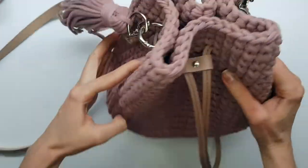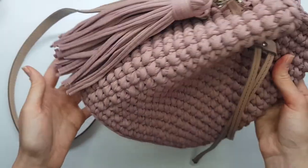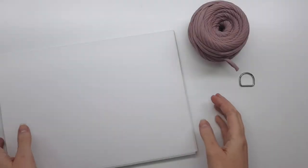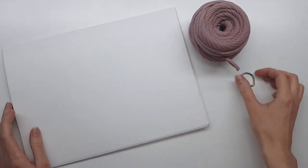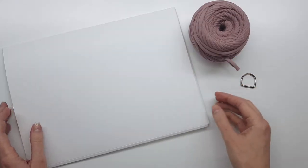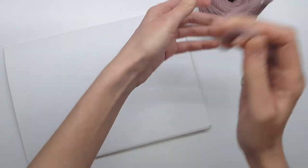In this video you will learn how to make a tassel with t-shirt yarn that you can use as an accessory for your crochet bags. For that we will need a piece of cardboard or maybe some book or something that you can use for what I'll be showing you now, and a metal half ring or some carabiner. And we start winding t-shirt yarn on the cardboard or the thing that you use right side up.